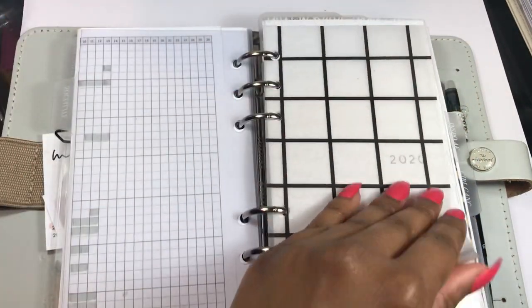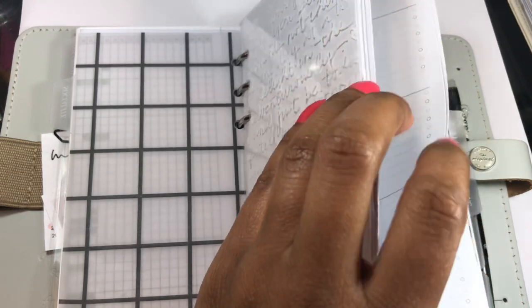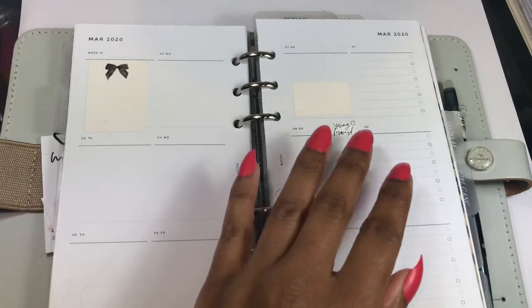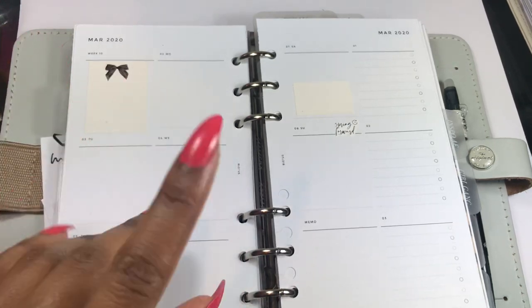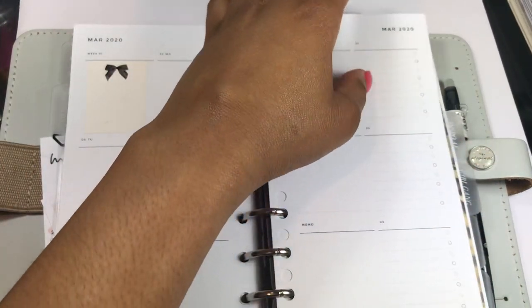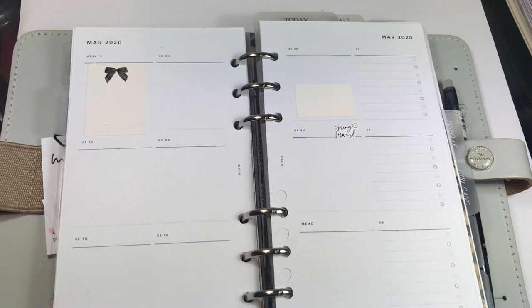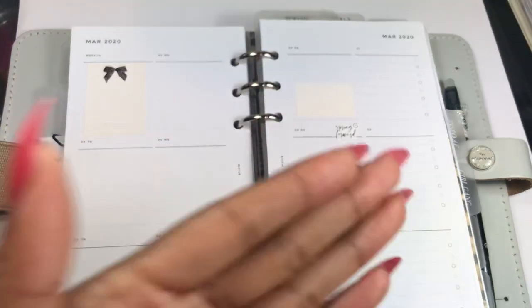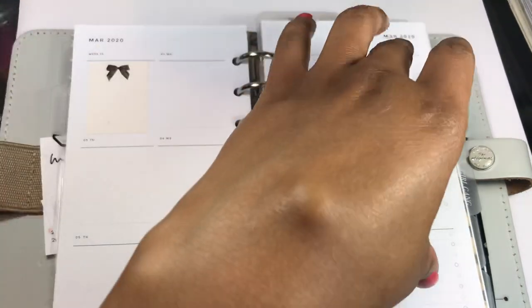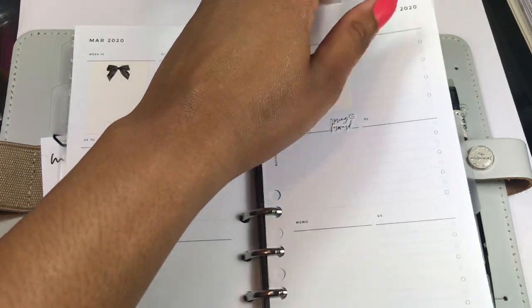Then are my weeklies — my favorite weeklies honestly ever. These are from Eight Lotus. I stopped using them for a bit when I was doing one planner, which was my A6, but I definitely plan to go back and back-plan when I get the chance. I love categorizing my tasks but keeping them out of my scheduled area. I keep things that are for sure happening on one side, and tasks to complete by end of week on the other — usually divided by planner-related, personal, work, or things to buy.